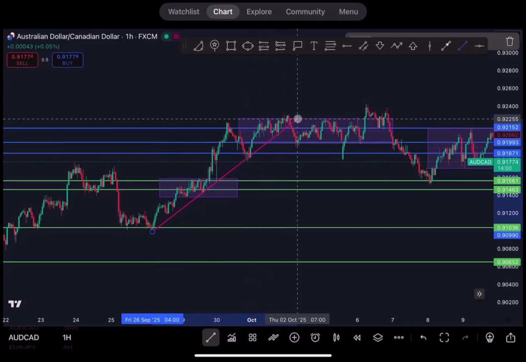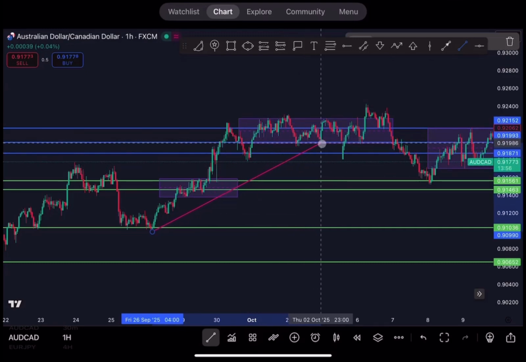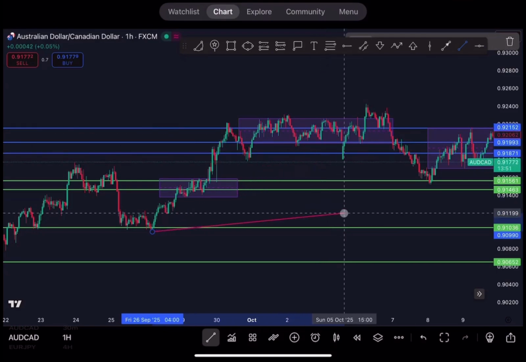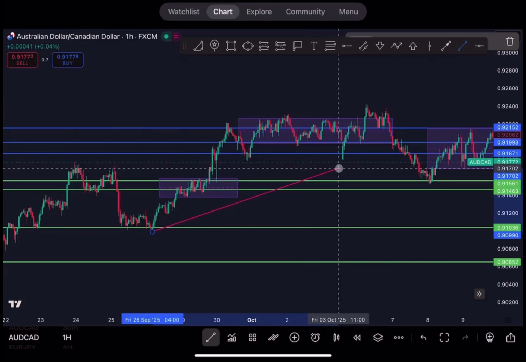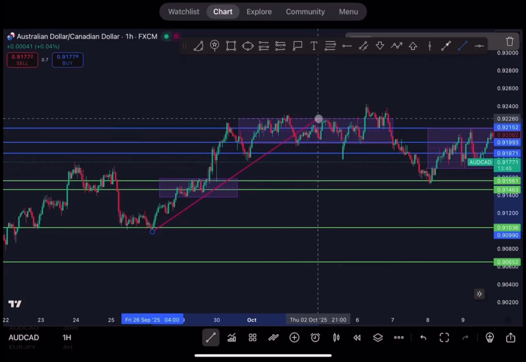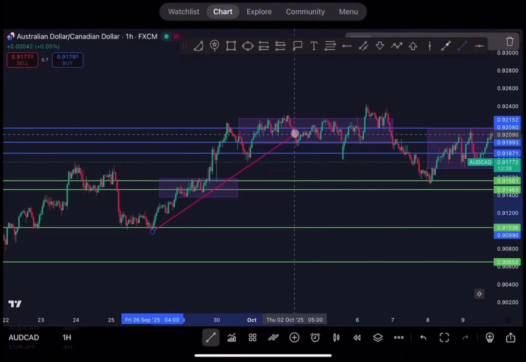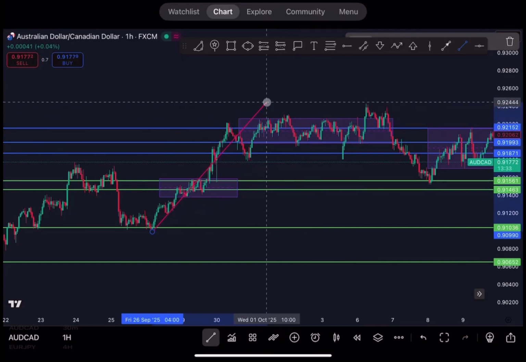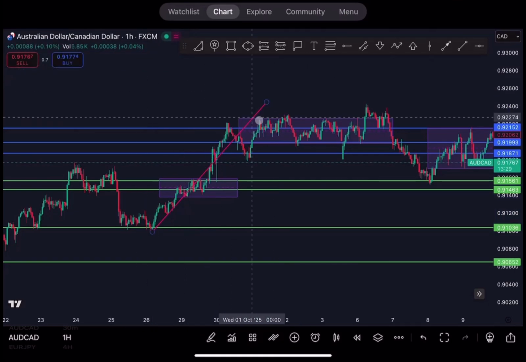One thing you don't want is for this line to be overly slanted. So if it's starting to get a little bit straight, well, it's not exactly straight, but it's not very slanted, as you can see. So you don't want it to be underslanted, is what I meant to say. When it's underslanted, that's a sign that the area you're looking at isn't quite right. And this one's a little bit less slanted than I'd like. We kind of want it to be at a 90-degree angle. So I'm going to look for a different zone.